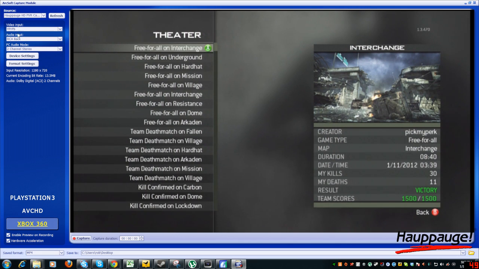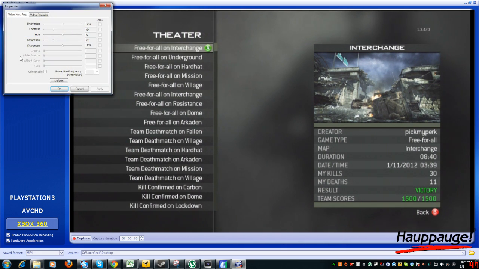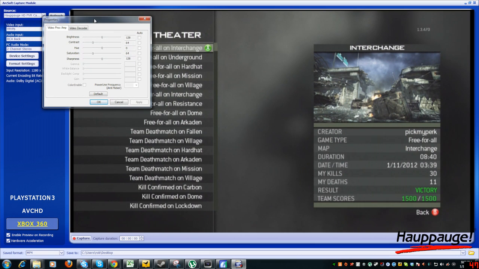One of the things we want to look at is our device settings. Now, I have yet to find how well these make any difference on the color scheme and that sort of thing. I basically leave them at default and then do all my color correcting in Vegas, or you can do it in whatever editing program you're using. The reason I show it to you is just so you know it's there. In case you change something here, you can go back to default.